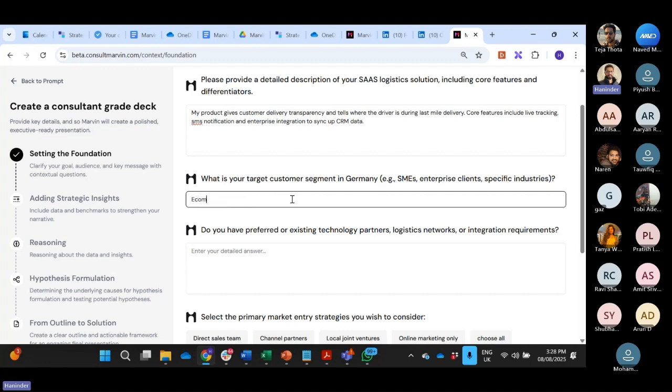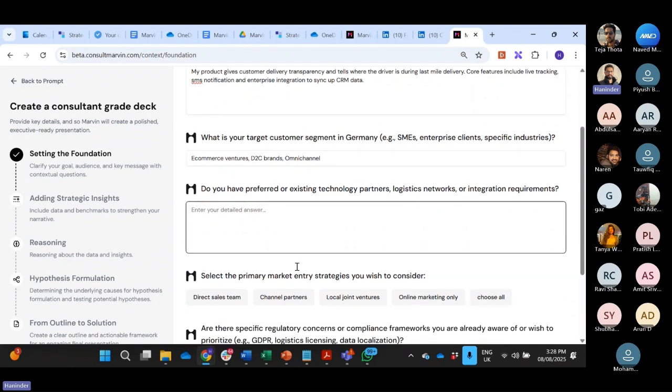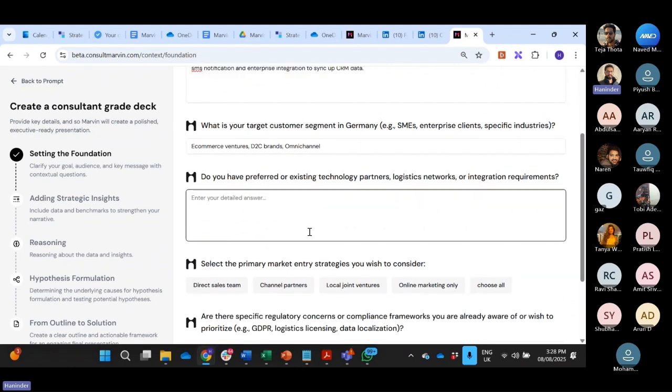So we would like to target e-commerce ventures, D2C brands, omni-channel businesses to use our product. Do you have a preferred or existing technology partners, logistics network, or integration requirements?